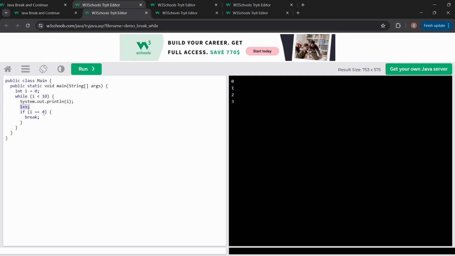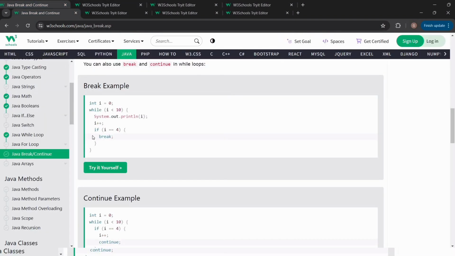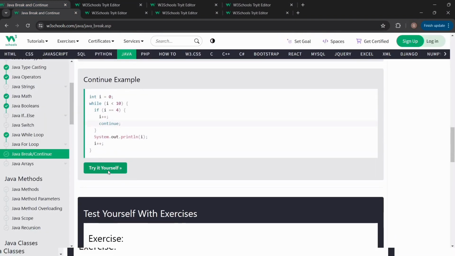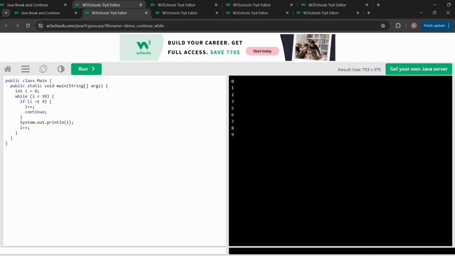Then 2, 3, now it becomes 4 and it breaks, so you get 0 1 2 3. Break is very easy to understand, not a problem. Only that iteration will break, like the fourth iteration, and the rest will all be printed. So here you can see 0 1 2 3, 4 is not printed, then 5 6 7 8 9.